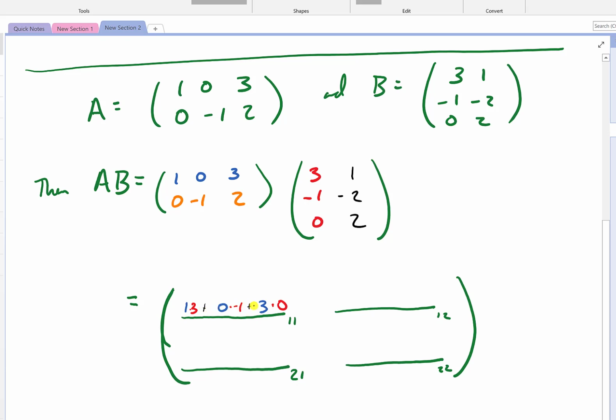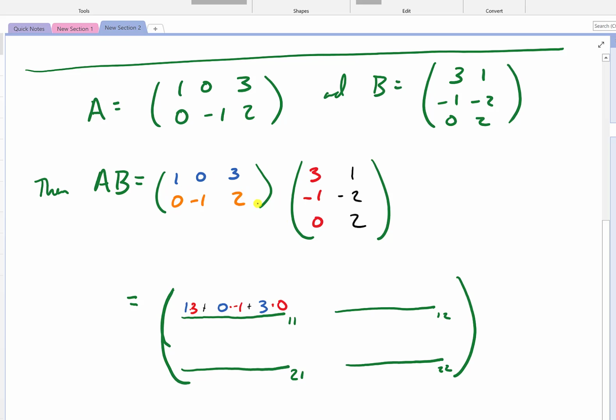So this should look like the procedure we did in the previous video, where we took this row vector times this column vector, and we multiplied sort of like entries, if you will. For those of you that have had some vector theory before, we're simply taking the dot product of these two vectors. Okay? So that was for the 1, 1 entry.